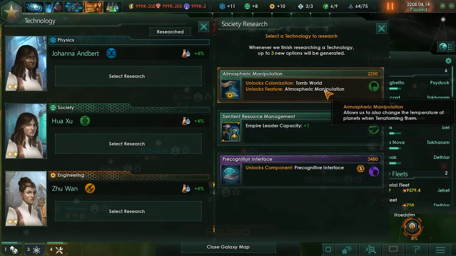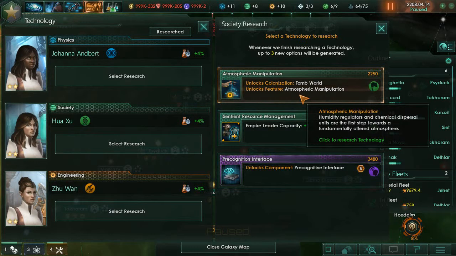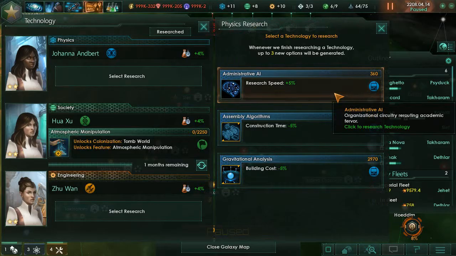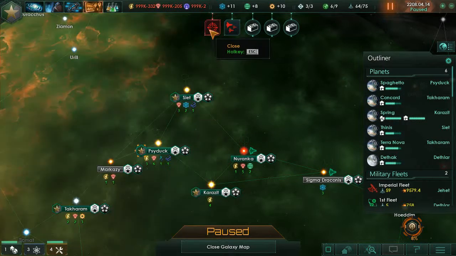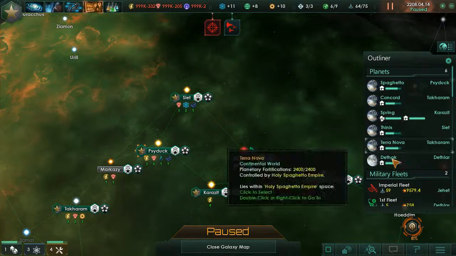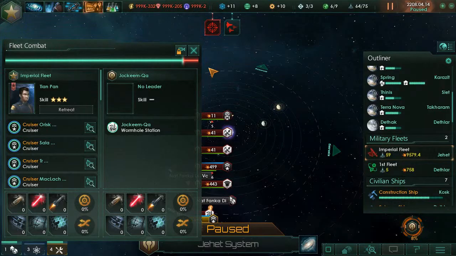Oh! What's this? I don't know what that is, but okay. Screw it, less construction time even though I build it immediately. And okay. Now, Imperial Fleet, what are you doing? Oh, phone, Jesus, stop doing that. God damn it. All right.